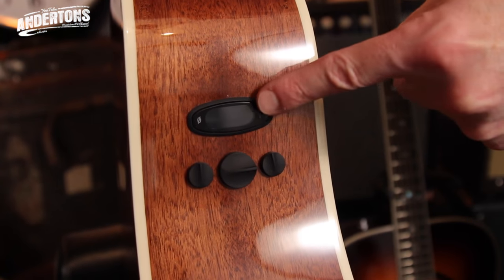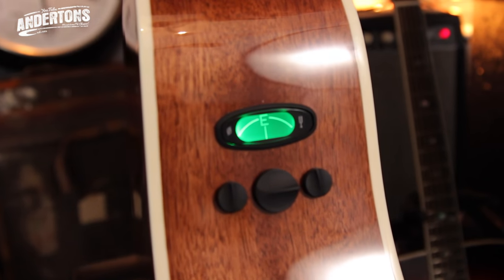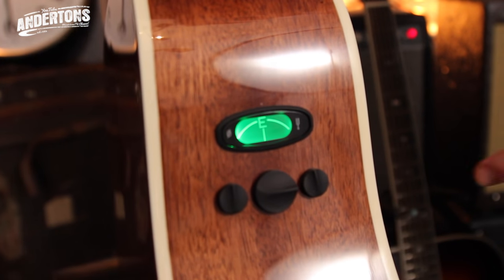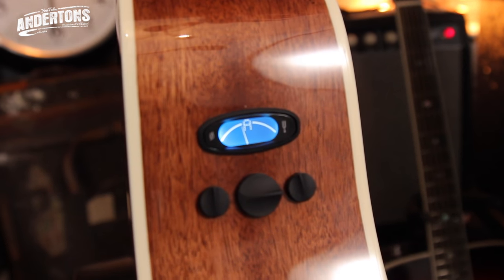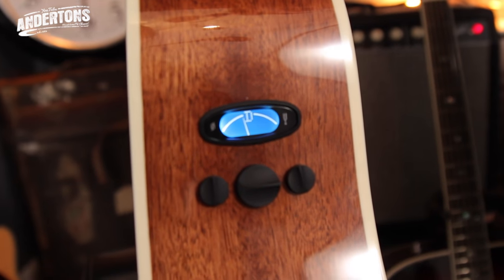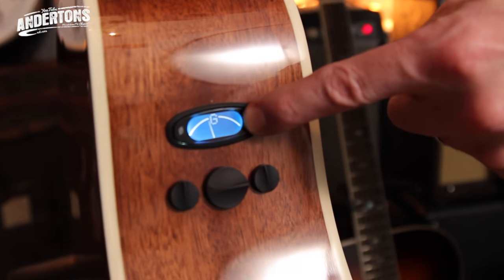Well, it's got electronics. But what I was going to mention is that it's got this wicked built-in tuner, which I think we should do a sweep over and they can see it right now. All you do is press down on the little tuning fork, which you'll see with my finger on a second camera, actually a fourth camera, and it lights up and it looks absolutely awesome. To my mind, it's the best built-in acoustic guitar tuner so far. Made by Fishman, made specifically by Fishman for Fender guitars, and it's brilliant.